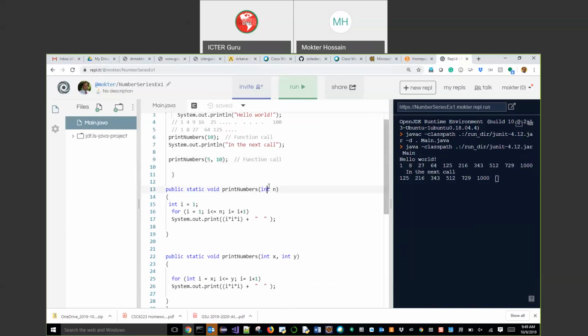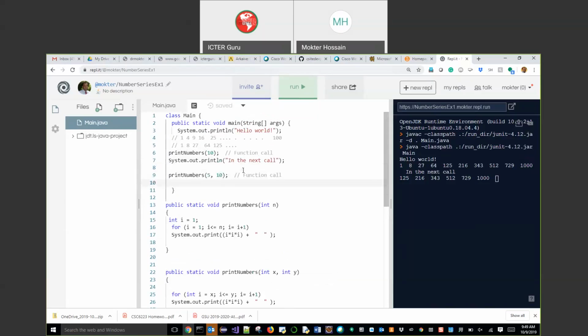In the same class, you can have multiple methods with the same name but different parameters. It is a similar thing to our family.